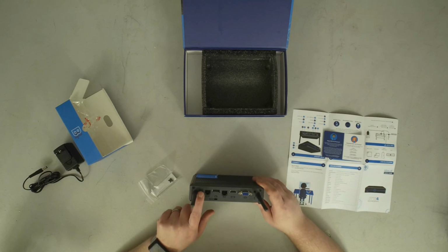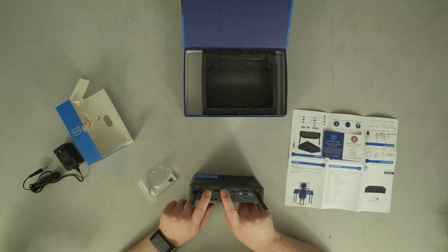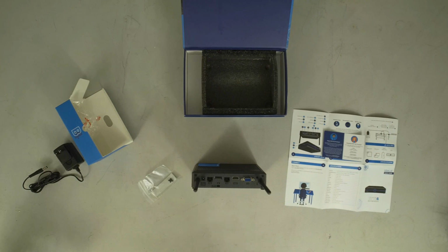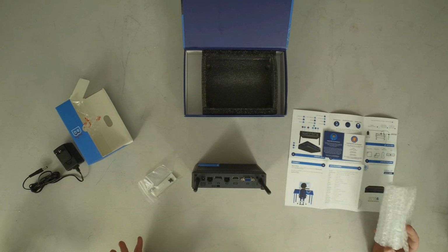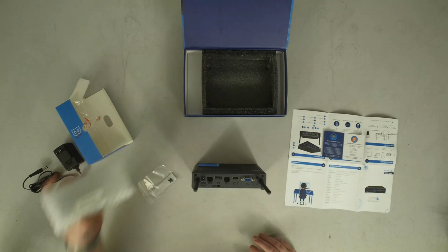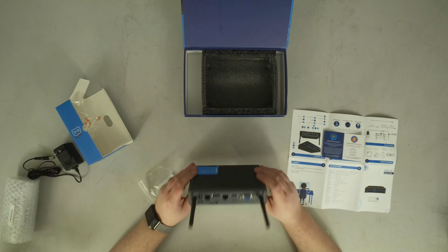On the back here, we've got our 12 volt DC jack, PoE, and LAN. These are 2 gigabit Ethernet ports. Now, by default, it's PoE capable, but not PoE equipped. In the future, we're actually going to do a video and upgrade this Byte 4 basically as far as I can take it. And what that means we'll get to in a minute here. But one of the items that we will be installing is the PoE module. So there'll be a section in that video dedicated to that.